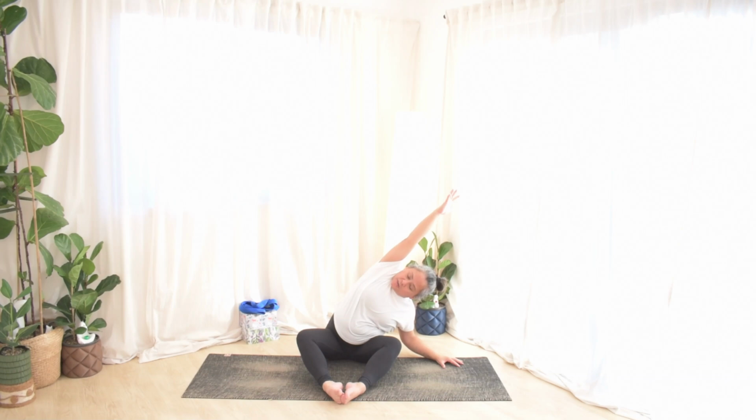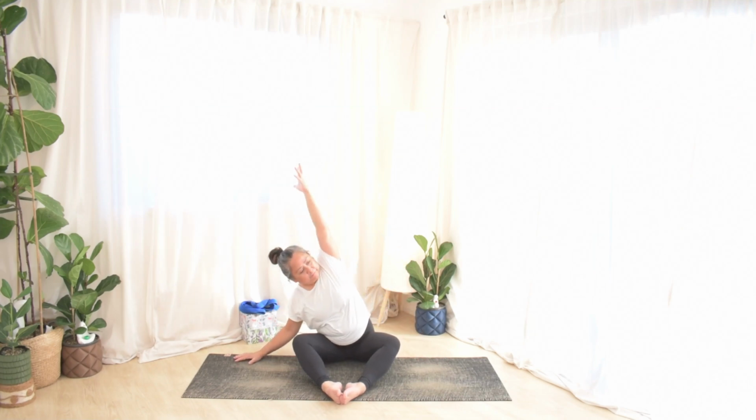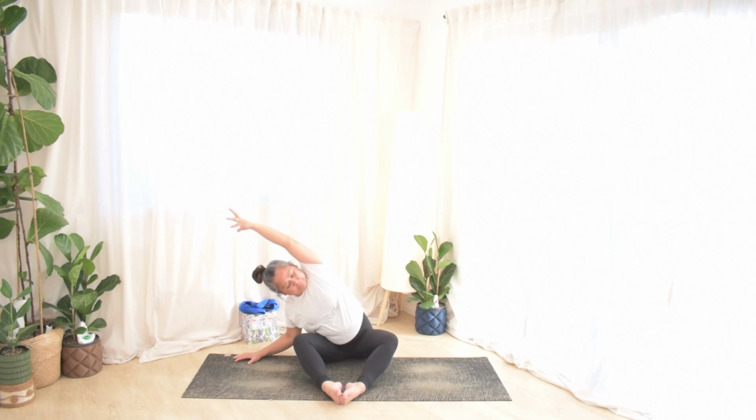Swap. Open your side. Yes? That's what we're trying to target here. The QLs, the iliopsoas, a little bit even of the obliques. And of course, in this pose, the intercostals. Lift.